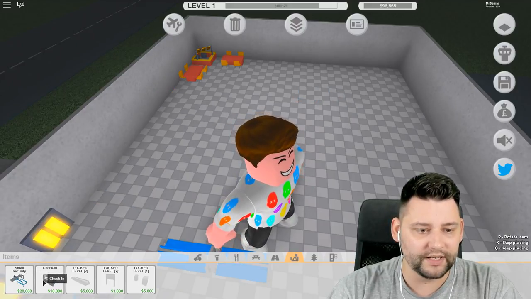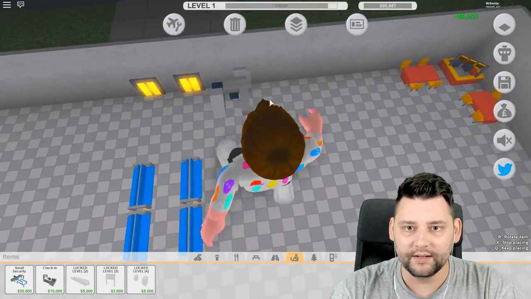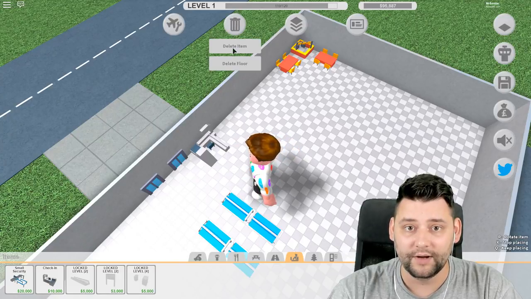Which is this one? Small security. Checking desk. That's what we need the most. Is that the right way? No, I put that the wrong way around. Oh, it's daytime again. Right, delete item.